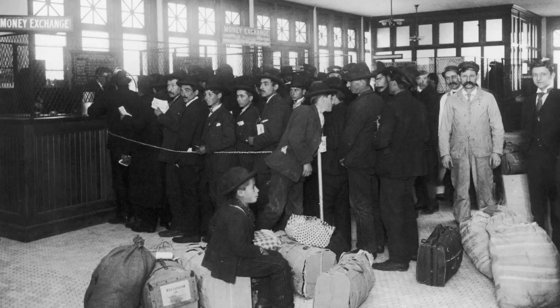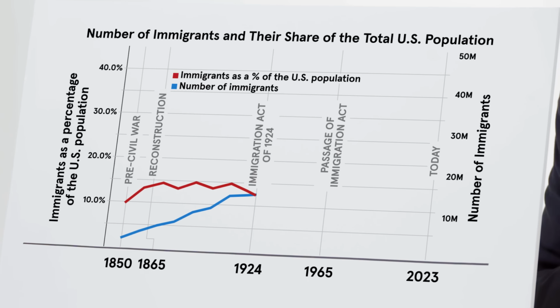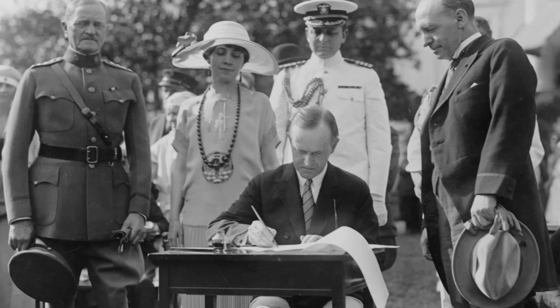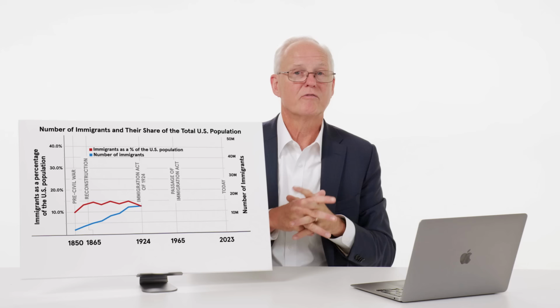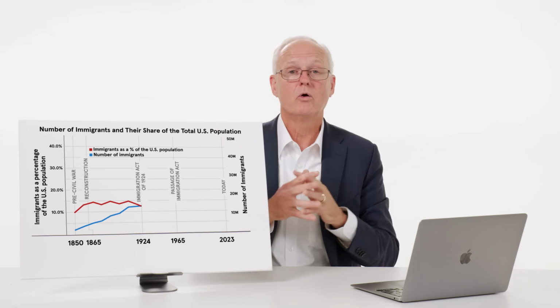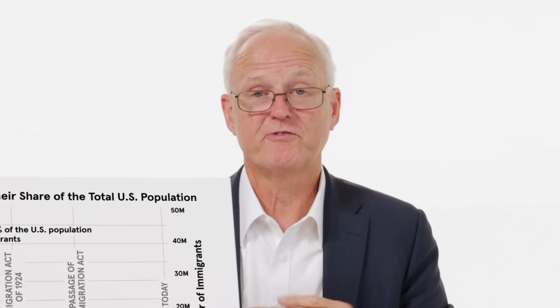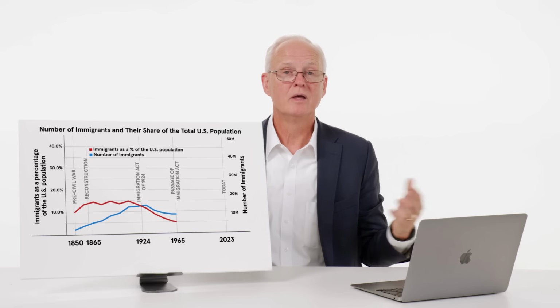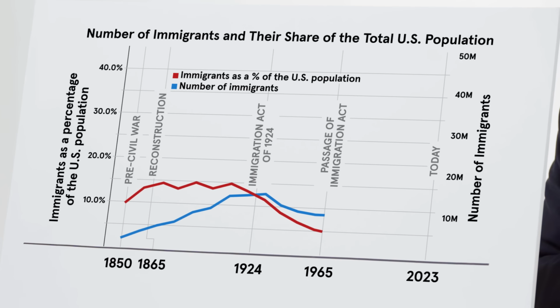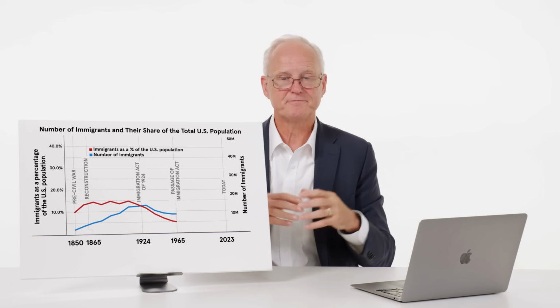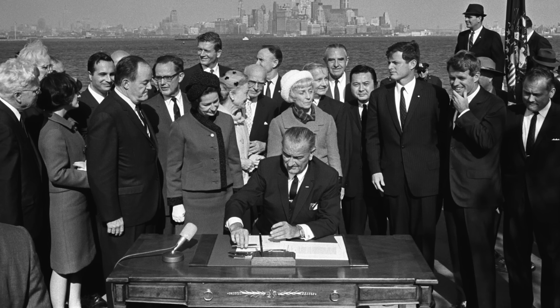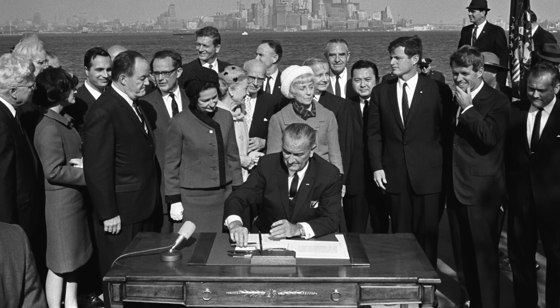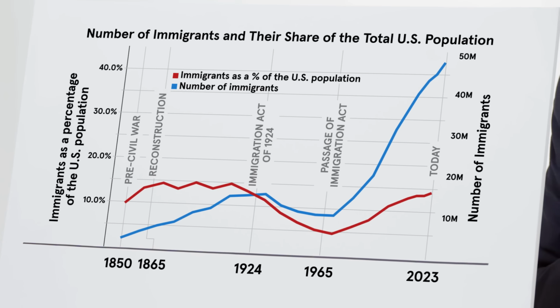For the next 40 years, immigration continued at a very rapid pace. In 1924, our Congress passed laws that limited legal immigration to the United States from everywhere in the world other than Western Europe. What happened after 1924 up until 1965 is that the percentage of immigrants in America went down. There were no immigrants coming. And we went down to about 5%. But since 1965, with the passage of the Immigration Act and the restoration of worldwide immigration to the United States, our numbers of immigrant population has increased dramatically.